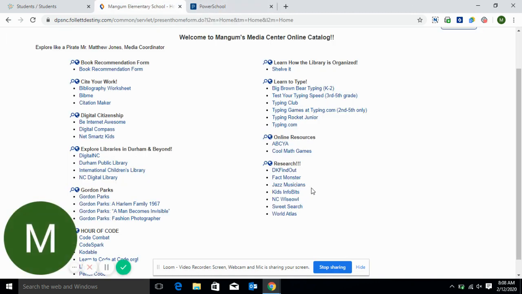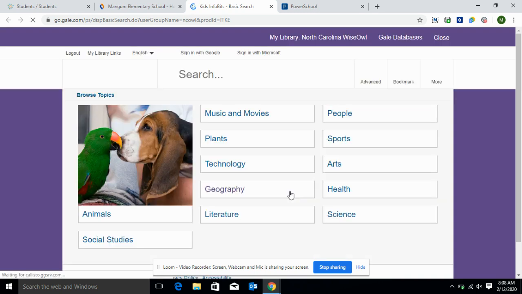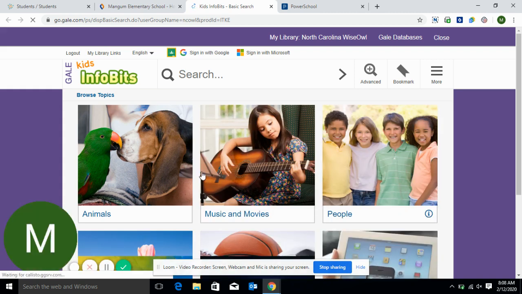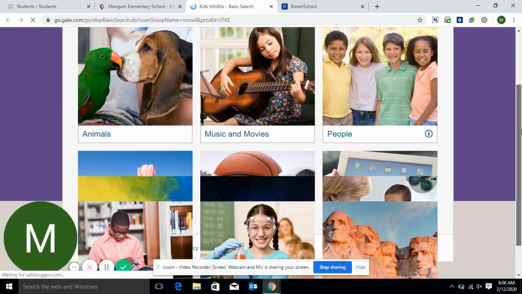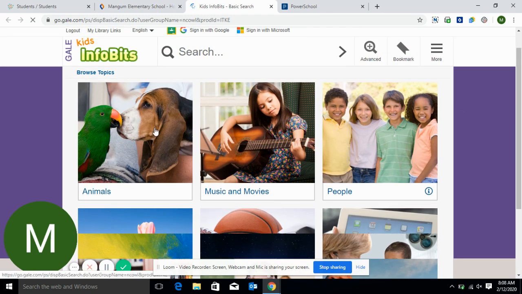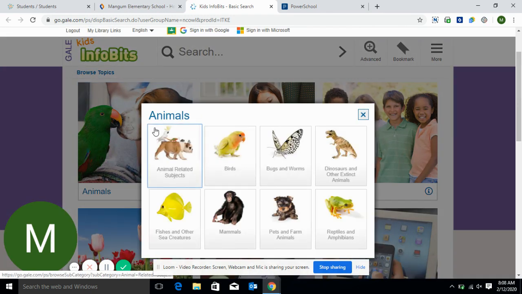The other website that we'll show you, the last one for the online resources, is Kids Info Bits. Very user-friendly for our kids, and it does a couple of great things to make sure we're looking at the right things. Once again, it uses pictures to help us figure out where we need to go. We'll stick with that animal theme.